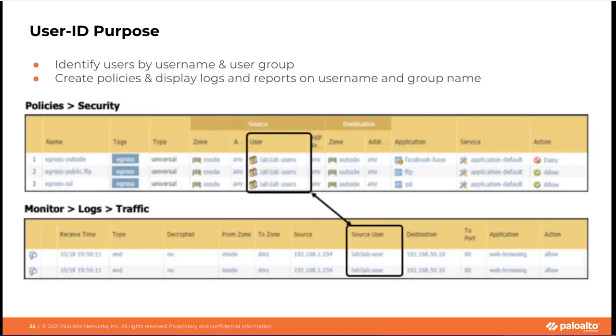The dynamic nature of users and applications means that IP addresses alone have become less effective as a mechanism for monitoring and controlling user activity. User-ID identifies the user on the network and the IP address of the computer the user is logged in to. The ultimate purpose of User-ID is to give you the ability to write policy rules, display logs, and display reports, which contain the username instead of only IP addresses and port numbers.